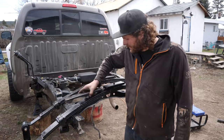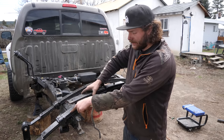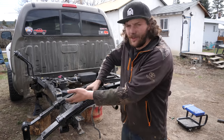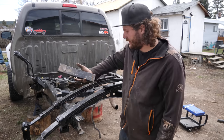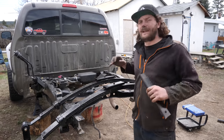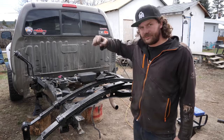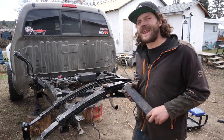And not only that, but when this is attached to the truck, you see this guy, it hangs way lower than the rest of the leaf spring, creating some low-hanging fruit that would then get caught up on rocks and logs, and it's just easier to delete it and be done with it. Another thing these overloads help with is axle wrap. So when you step on the gas, the axle doesn't try to twist on you. On this build, however, I don't have to worry about it because I've got that anti-wrap bar.